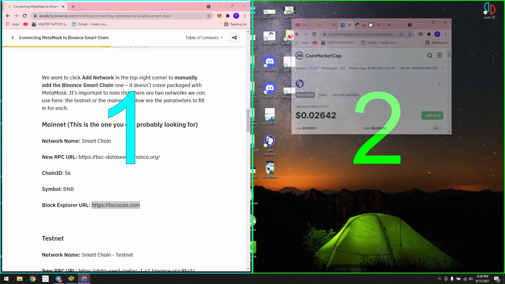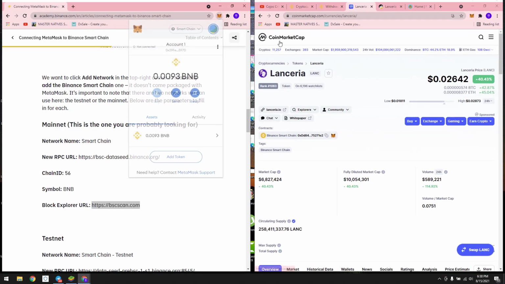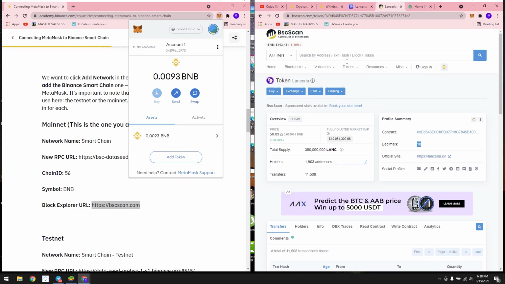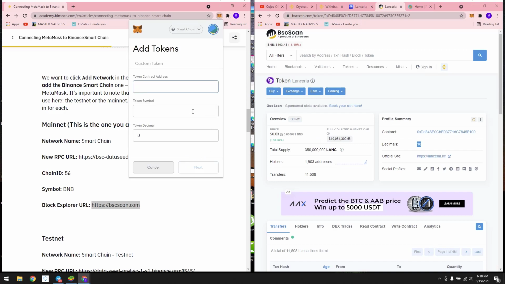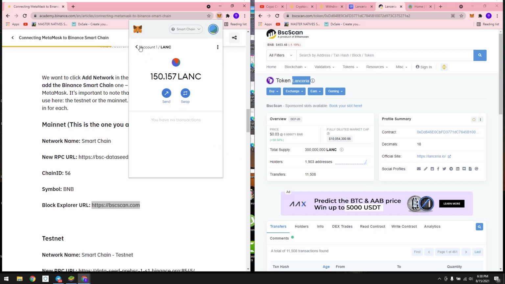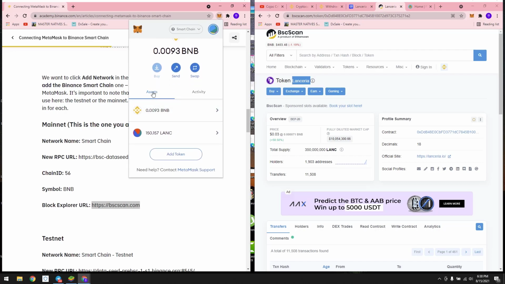So for example, let's do a quick example here. We go back to BSC scan, token address of Lanceria, we click add token on MetaMask, and now for the token address we copy this address, or you can copy this one or this one, it's the same thing. And now for the token name, or no, we just need the symbol. Yeah, so MetaMask detects everything automatically, not every time, but you also can edit that and fix it. And then you click next, and as you can see it's the token and the balance. Click add token, and now you should have it under the assets here.